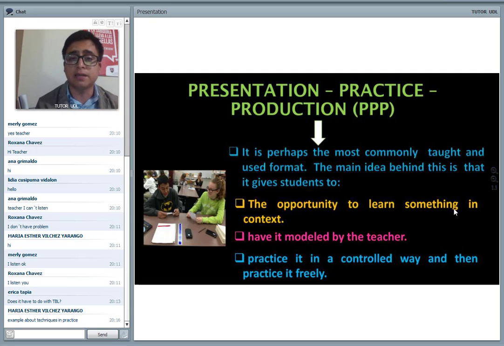And of course, in this kind of approach, the students can practice and the teacher can control the activity, because remember that the students are going to do what the teacher asks them to do. I mean, if they have to make a conversation using a structure that you have taught before, it means that they will use the same structure, but maybe with their own ideas. Okay?